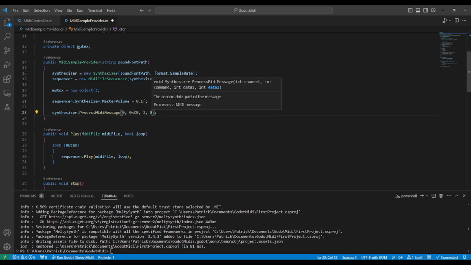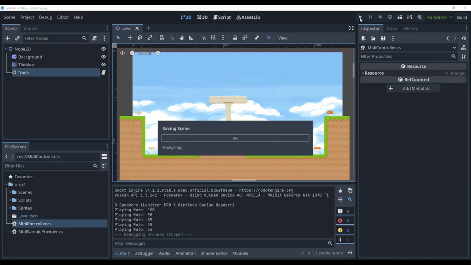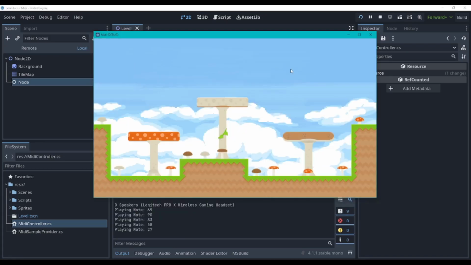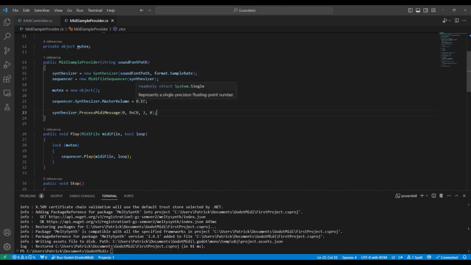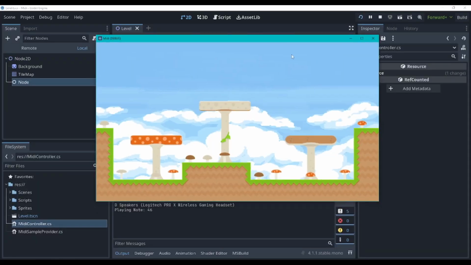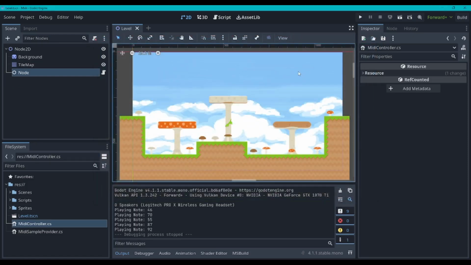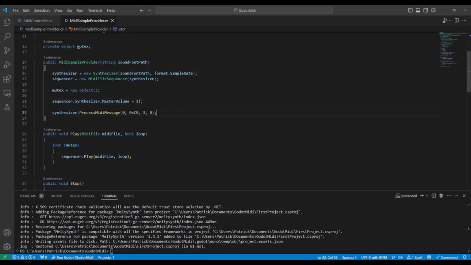With this code, this second variable is kind of a throwaway. You can set this to whatever, and it's not going to really matter. So I'm going to go back to Godot, and I'm going to hit play. Hitting 0, and it's quiet. Too quiet. Okay, I'm going to go back. Maybe I've got the volume too low. I'm going to set this back up to 1. Go back to Godot. There we go. Yeah, it was too quiet. But those are different sounds, equally as beautiful and gorgeous as the previous ones.